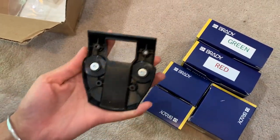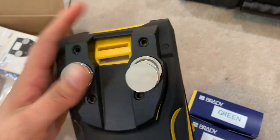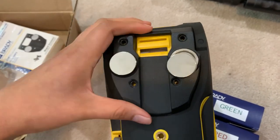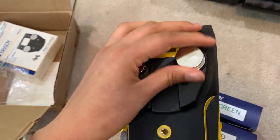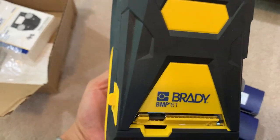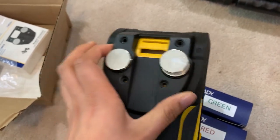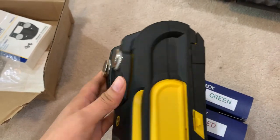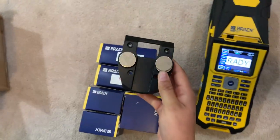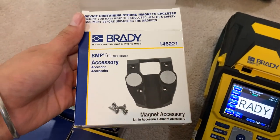It's like we have to put it at the back like this. You have to screw it at the back like this. And these are the magnets. If you want to hold it to something metal, then it will help you do that. So we bought it separately. Its model number and details are over here if you want to buy it separately.